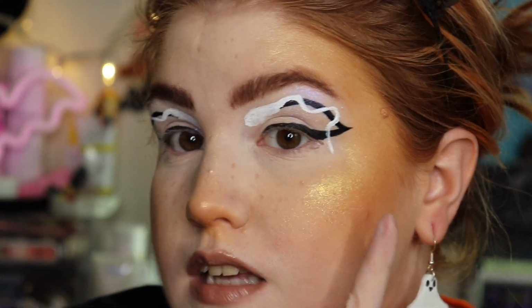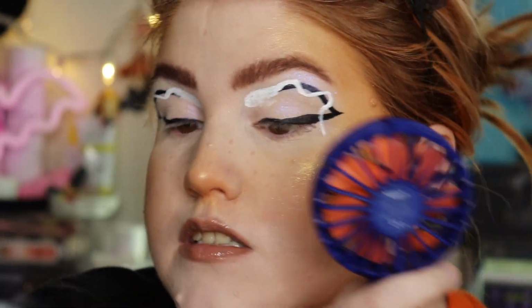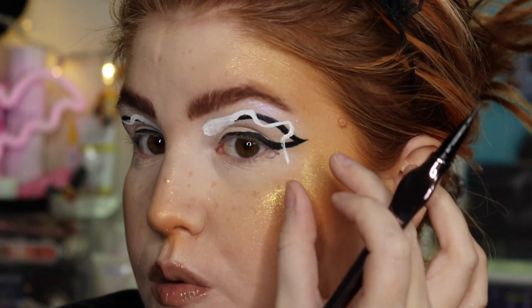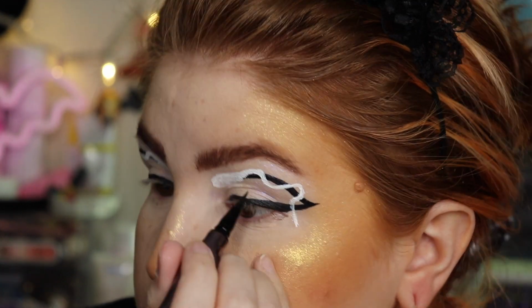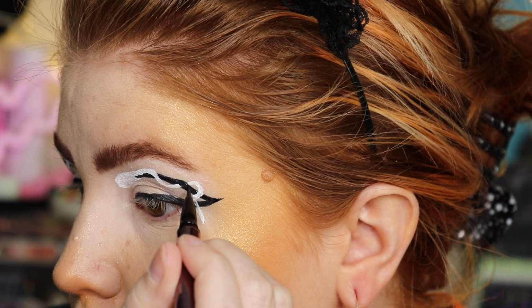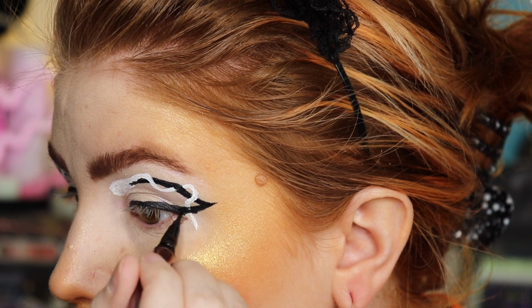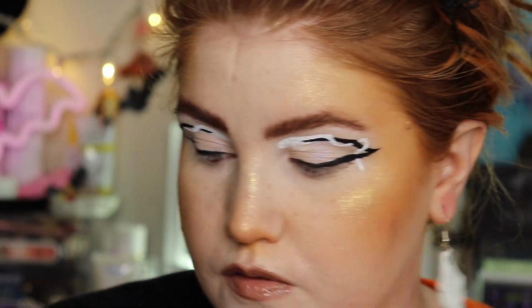Look, does it look a little even? A little bit. Now you want to give this a second to dry. I do recommend if you have one, use a little fan, it helps the drying process. Now we're going to go back in with the Urban Decay liner. And what you want to do is go over parts of the white so it looks like it's completely wrapped around, like going over and under. So we want to bring back the inside here where I had the line. We'll go, it's going over, and then the second one will be under. So you just are following what you did already. And see how it just loops around? Looks cool. Cute. Very, very cute.